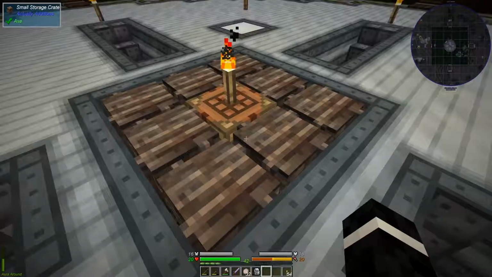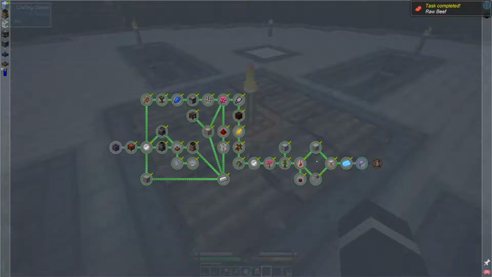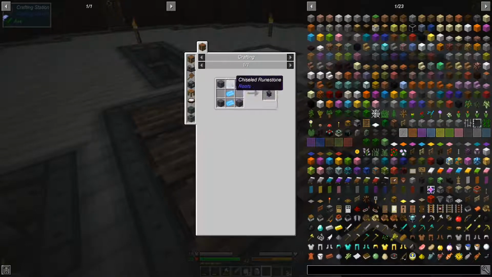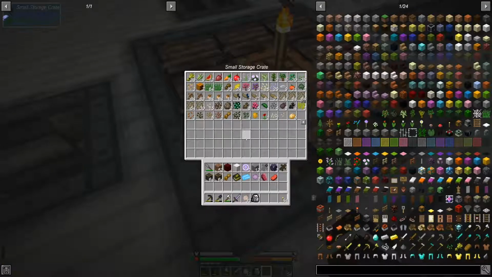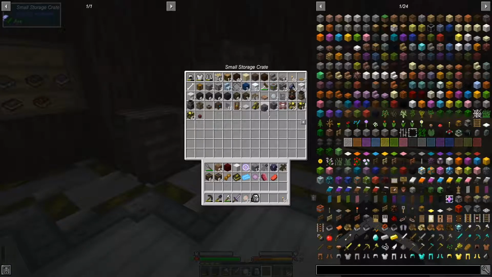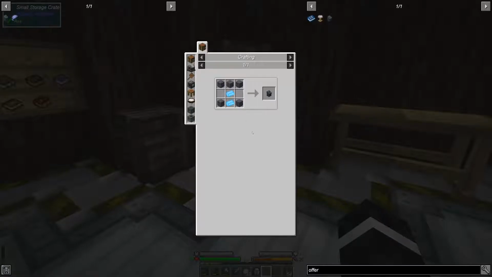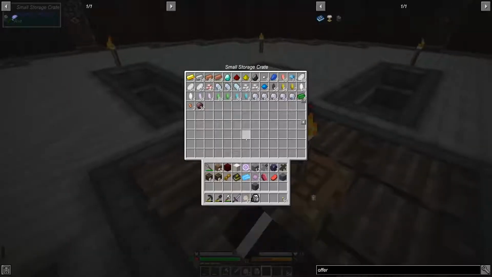Oh, let me use venison. Was it like this and like that? Raw beef. So that's. And then I need more ingot of the skies and runestone. I don't think I have any. It's four runestone and one chiseled. All right, so I just need one more ingot of the skies and I can make that.